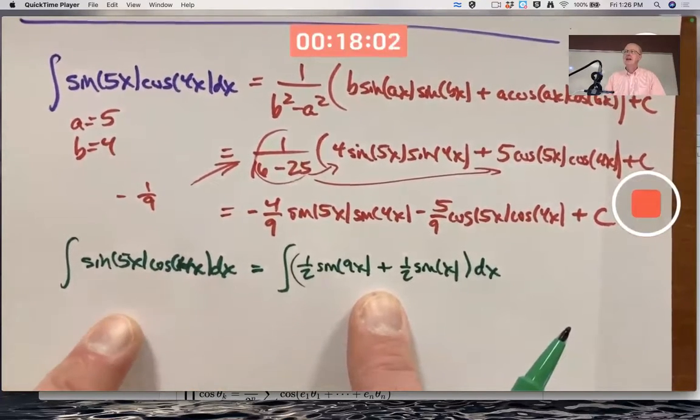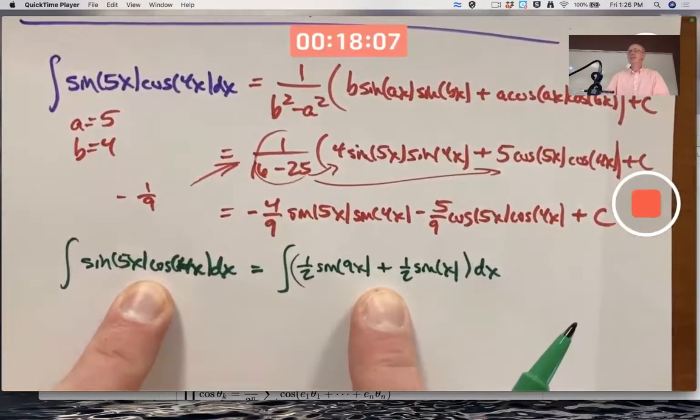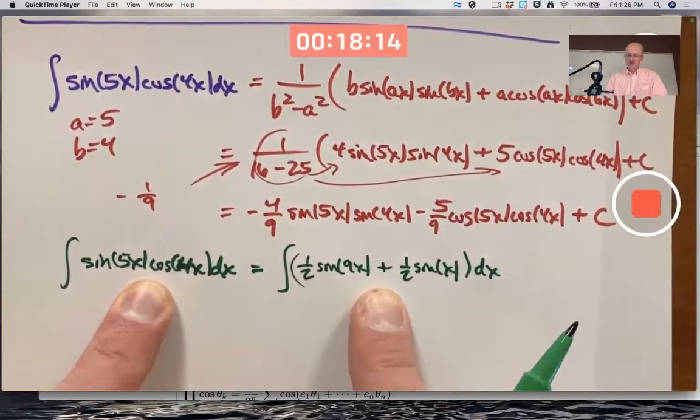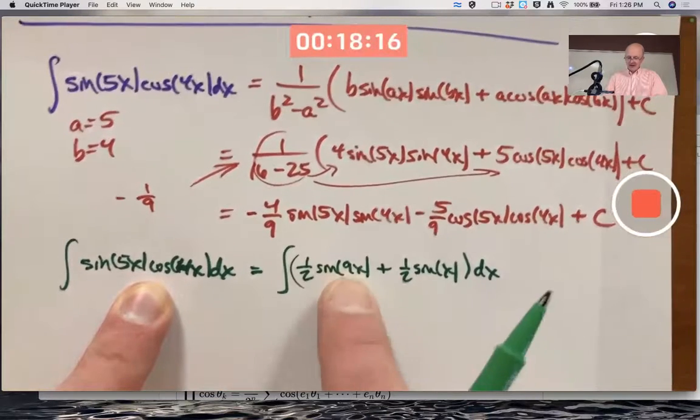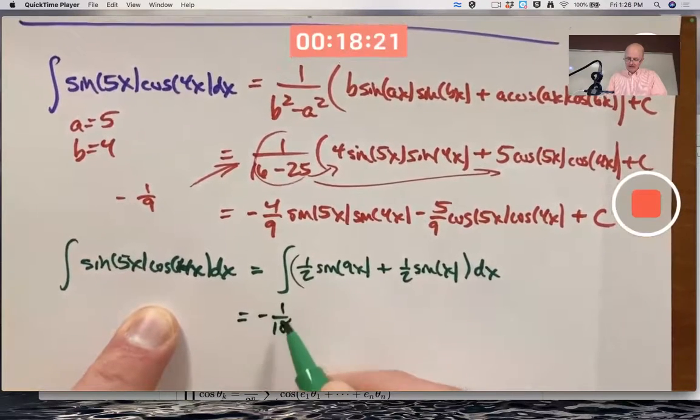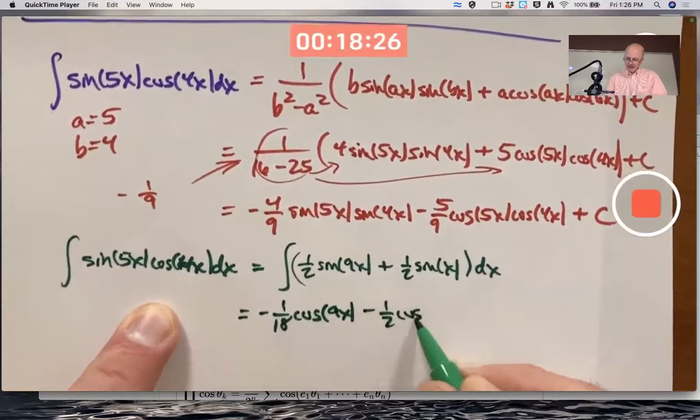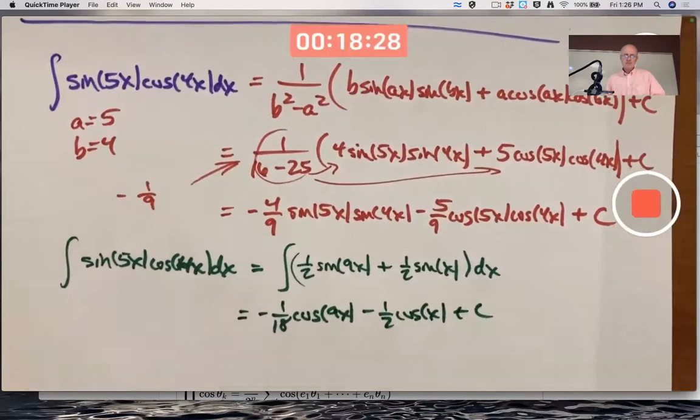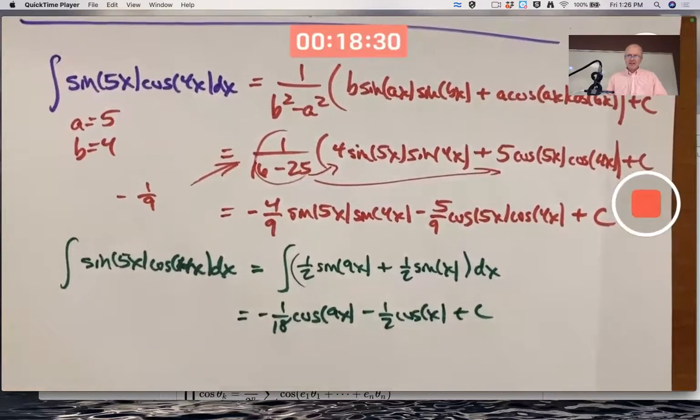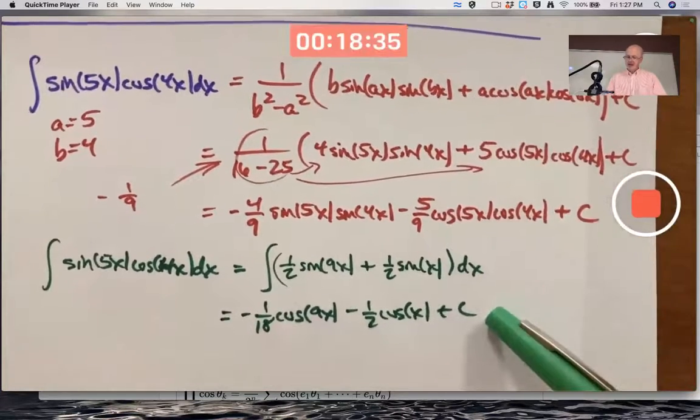According to Wikipedia, those two functions are equal. Yeah, it's right. Amazingly. It's not obvious in the least, right? But that happens in trigonometry that you often have things that look different are actually the same. Trigonometric identities come into play there. And that's an easier integral to do. This would be negative 1 18th cos 9x minus one half cos x plus c. The answer looks completely different too. But they should be equivalent. They should be the same.